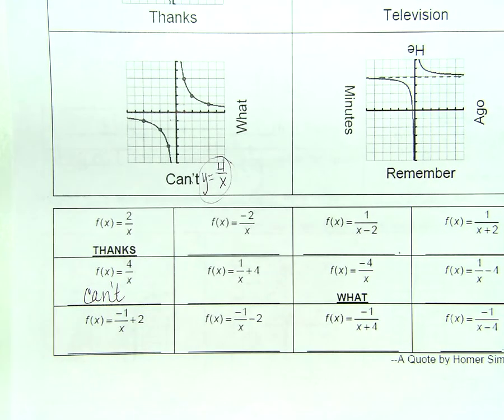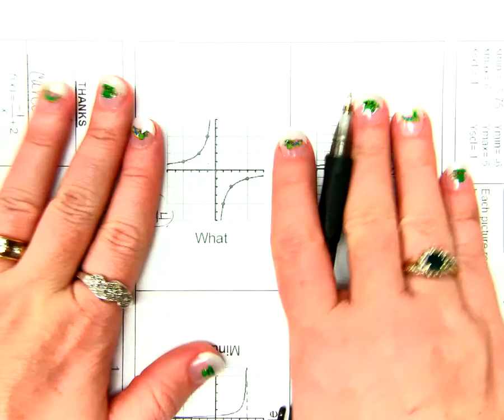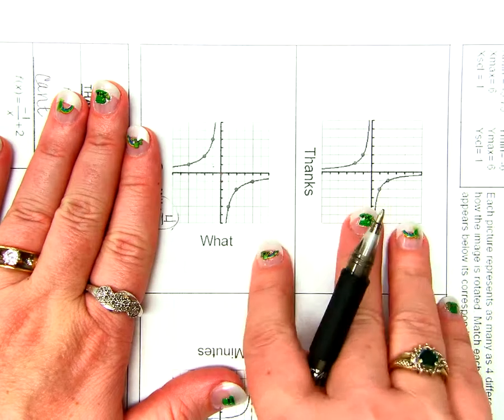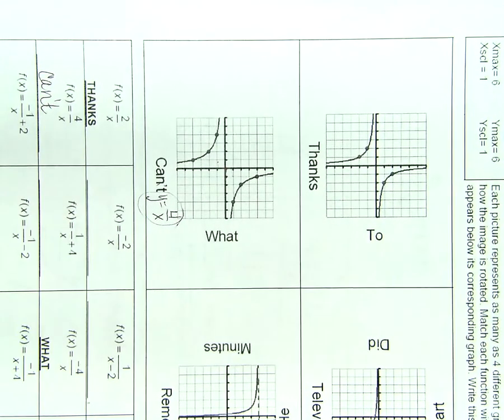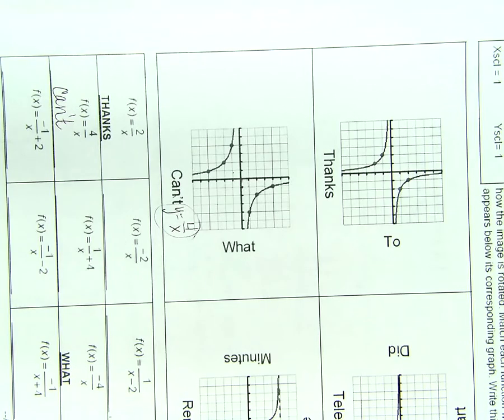You see what to do? Look at this graph, figure out the equation, write the equation, then go find it down here. Don't just look at the words and try to figure out what they say. I don't care what the words say. I care about the math. Deal?